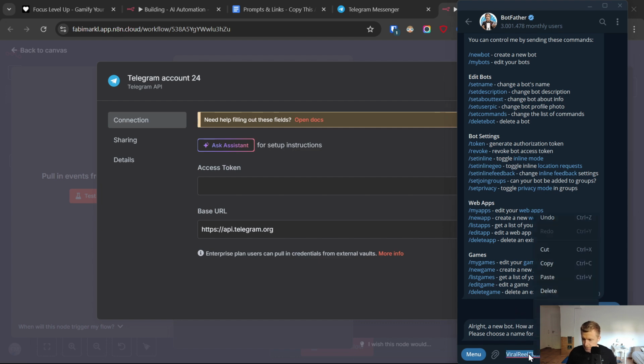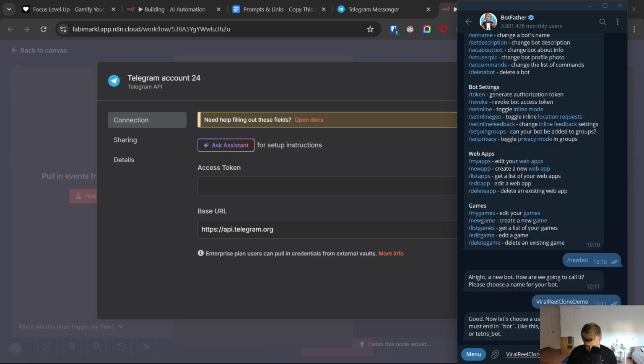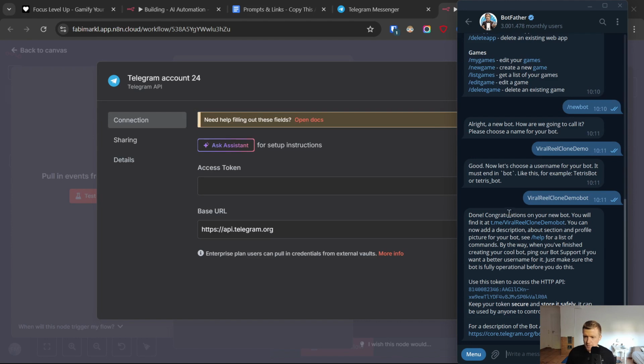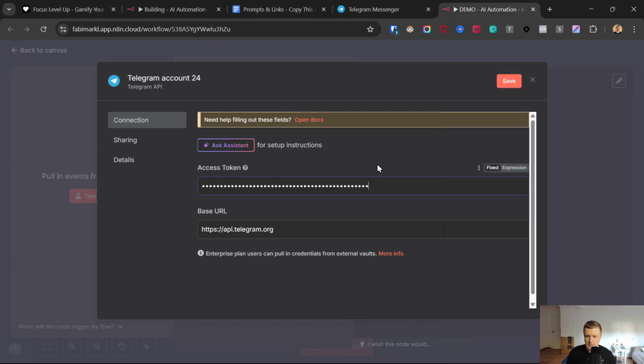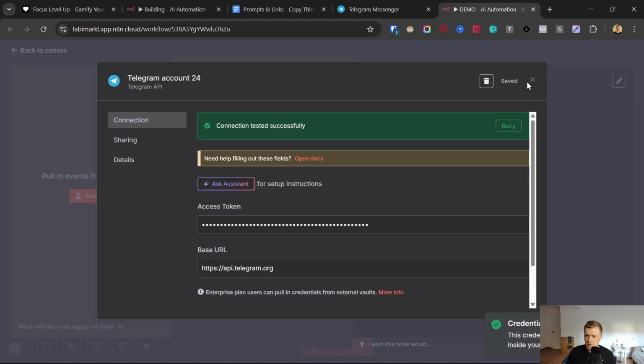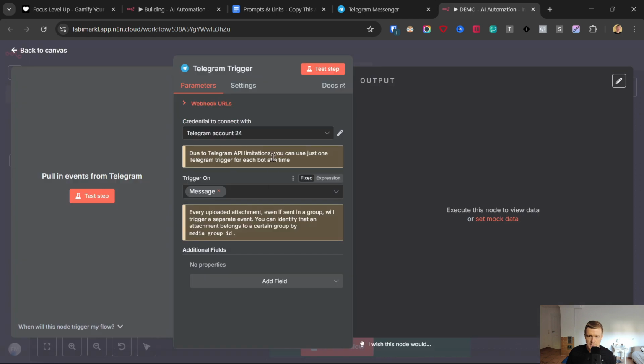And then I will grab this and copy it, because I need to enter the same name again, but then just attach the word bot to it. And now it's already created, and now I can get the access token here, and then I click on it and it's automatically copied, and then I can paste it here. And then here it should then be connected. Yes, successfully. Great. Now that works.